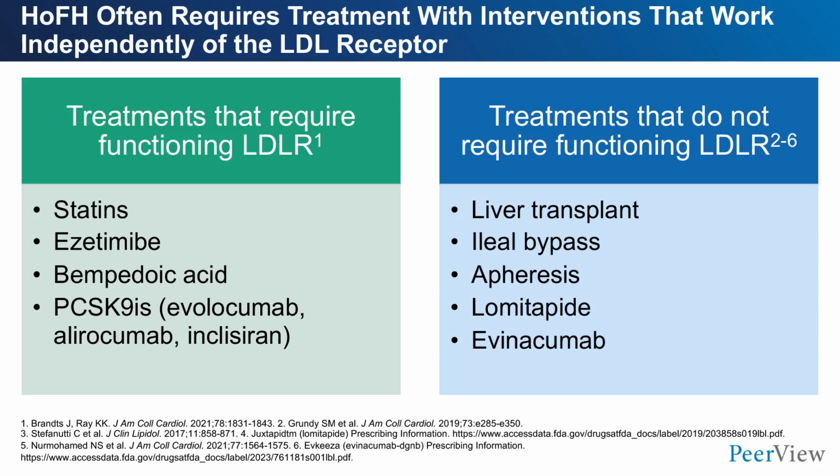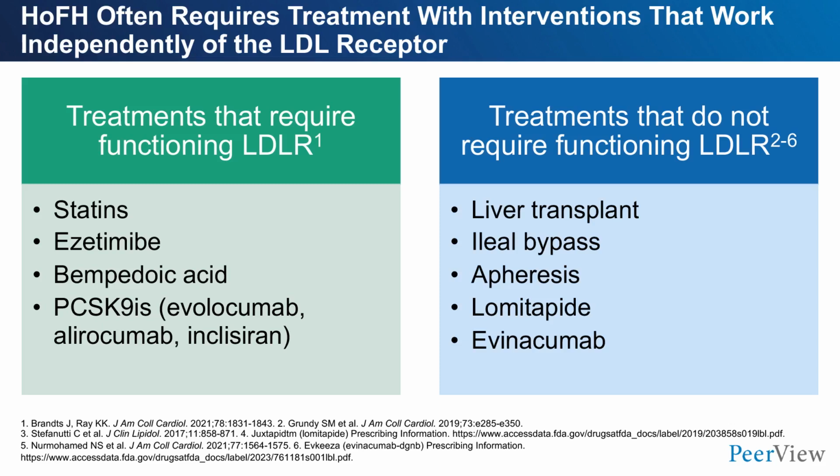So if the defect with the FH is related to that, then you need these drugs to work quite effectively. Some defects, such as the ApoB I mentioned, which is about 4 or 5%, involve a defective ApoB lipoprotein bound to the LDL. Because it's defective, it doesn't recognize the receptor. So even though you might have receptors that are functioning, the ApoB might not recognize it. Therefore, your LDLs might still be elevated in the vascular system.